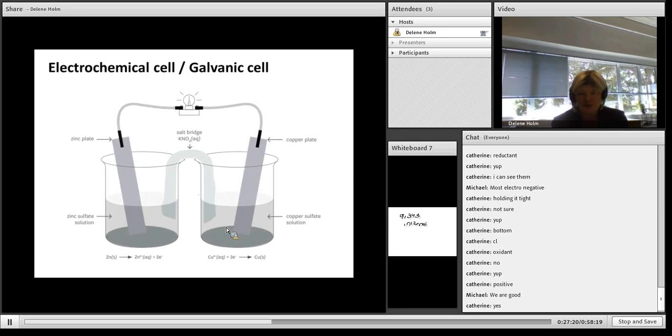So nobody's having, okay, Catherine, you having a go? More negative. Because remember, this is copper sulfate. So if I had, say, 20 copper ions and 20 sulfate ions originally, I mean, it'll obviously be thousands more, but let's just pick small figures. If 10 of those copper ions have plated onto the copper metal, I'm left with 20 sulfate ions and only 10 copper. So overall, the solution is going to be more negative. So again, the reaction will stop if I don't fix it, because no more copper is going to go to this electron-rich copper plate, because the solution is so negative.